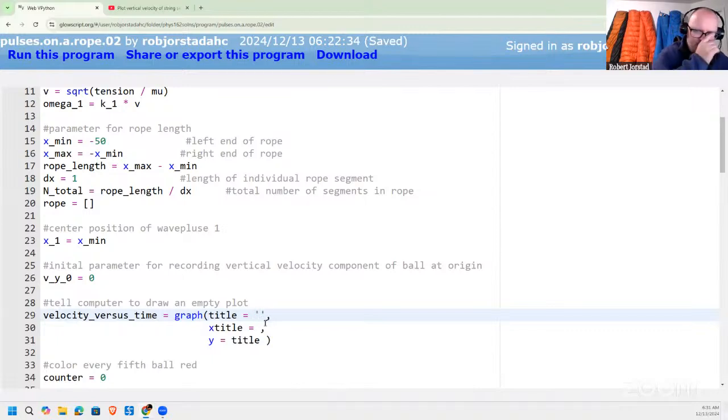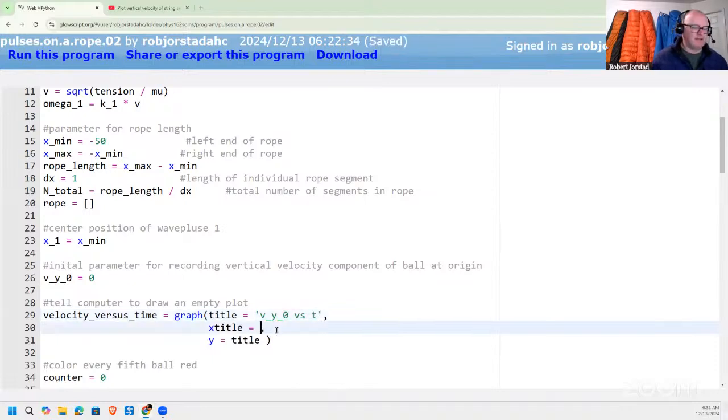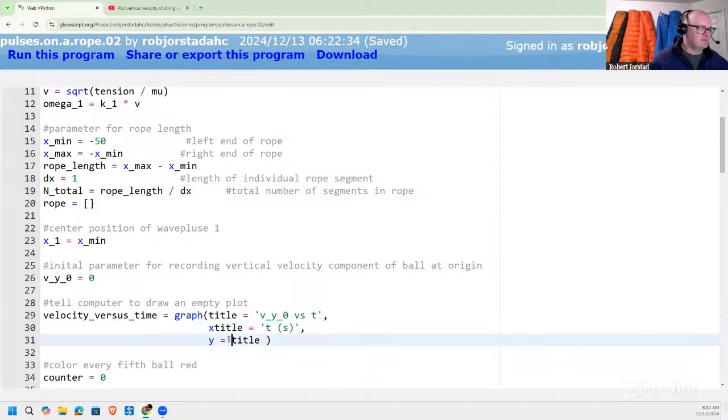You might be able to do this with double quotes too sometimes. I want to write V_Y_0 versus T. We'll talk about the formatting in a minute. And this one should be time in seconds on the x-axis. Oh, that's not a string. We better make it a string. A string is just text instead of numbers or variables that you could do computations with.